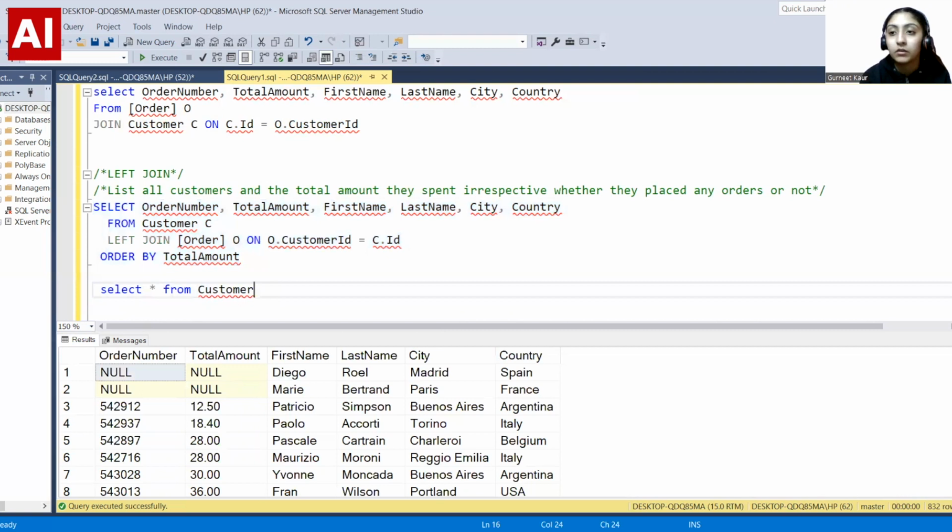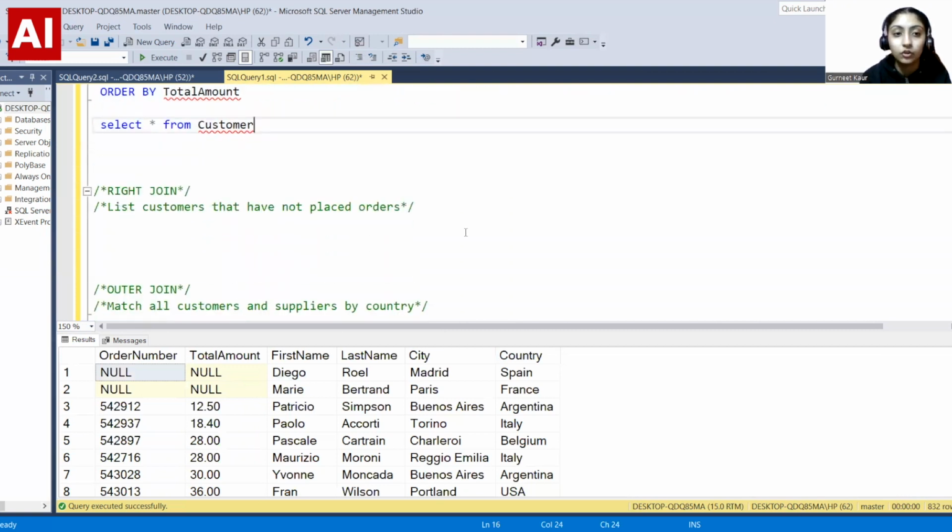Now coming up to our right join. It is saying list the customers that have not placed orders. So they want us to list the customers that have not placed any orders, and I'll be performing a right join on that.